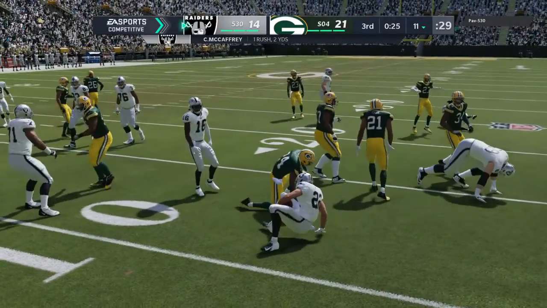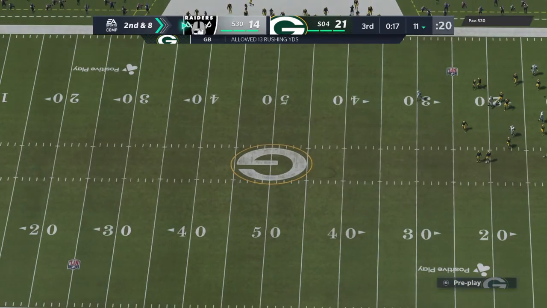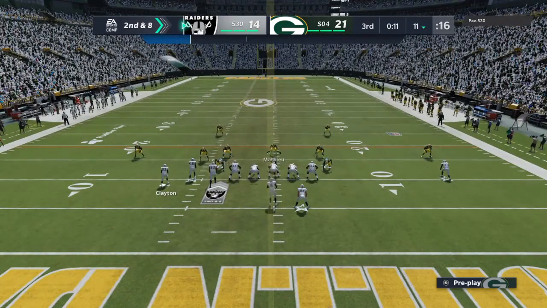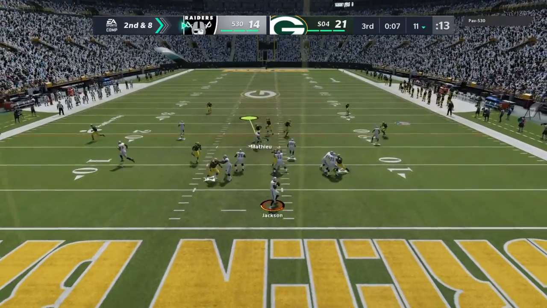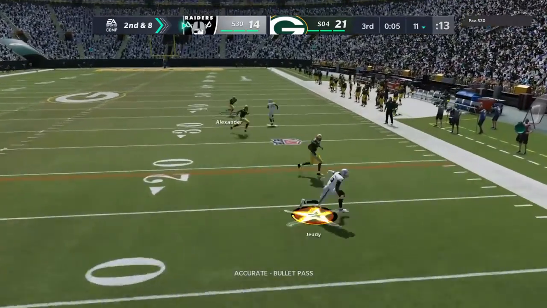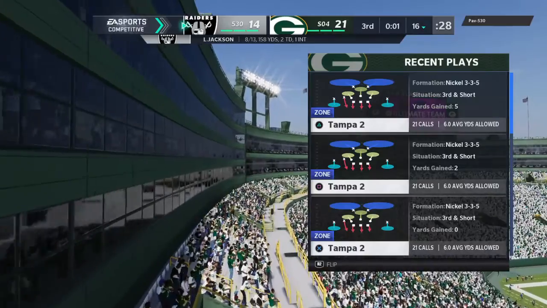And a short pickup here as he'll get across the 10 to the 11-yard line. 2 yards on the carry there. It'll be 2nd down. A gain of 2 brings up 2nd and 8. Throwing on 2nd and 8. Jackson, open man. He completes it to Judy. That catch good for 5.